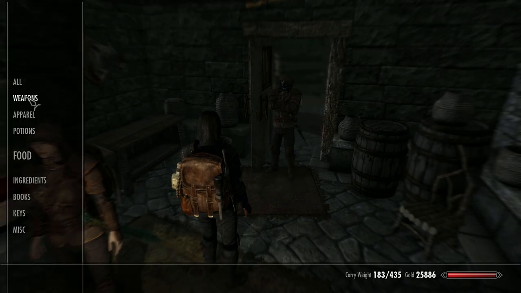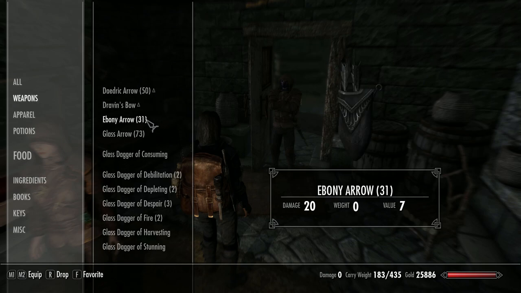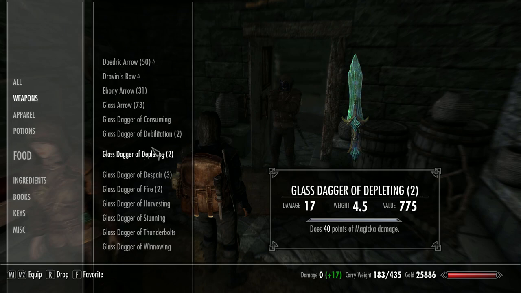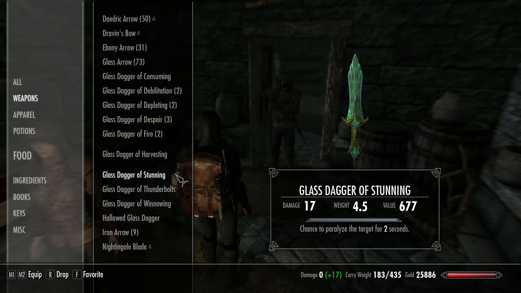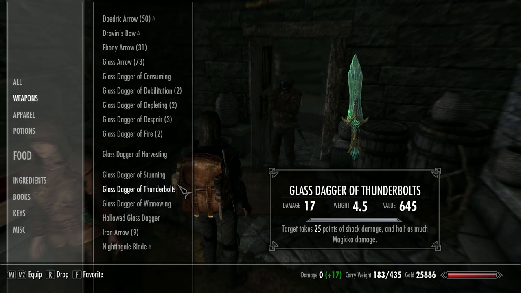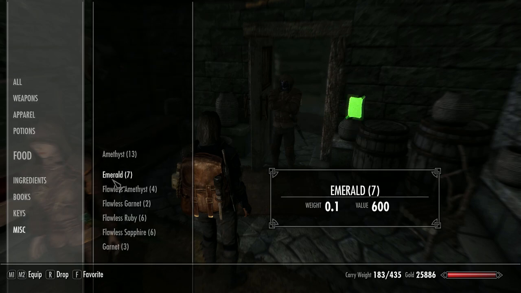Okay, so let's have a little look here at what we've actually got on the weapons. Daedric arrows 50, ebony arrows 31, glass arrows 73, loads of glass weapons because we're at that level at the moment. Now you will be getting Daedric stuff and all sorts of stuff in these, but obviously if you're at a lower level, it's going to be lower level gear. However, at a low level, this gives you the start you need. So to buy your houses, to buy weapons and enchantments and ingredients or whatever you want. It's really, really a good start for you.